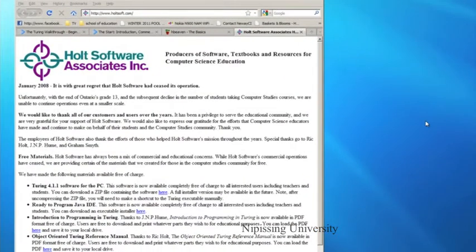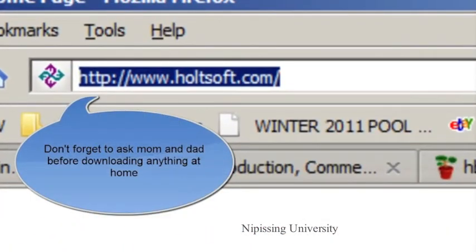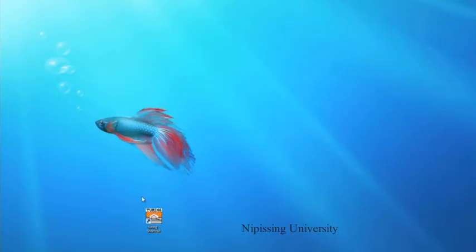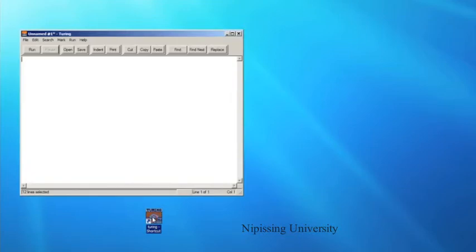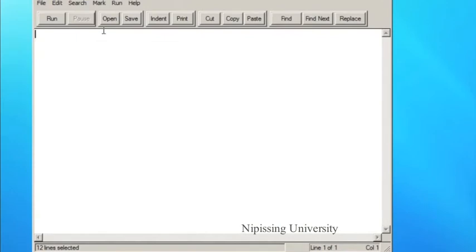I'm going to go through some of the features that Turing has as a programming language offered to high school students. First off, you might have to download it at home, so we can go to this website as I've highlighted up above. Once we've downloaded it, it will look something basic like on our screen right here. I'll just open it for you. Okay, here's the basic Turing environment right here.